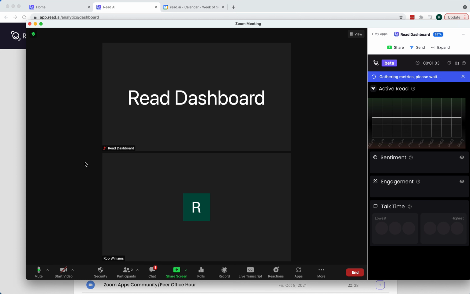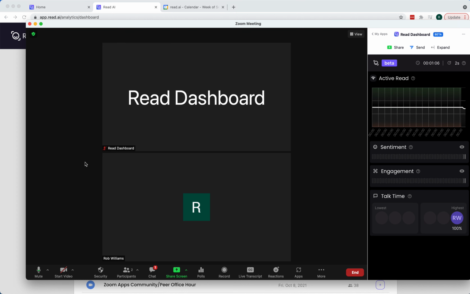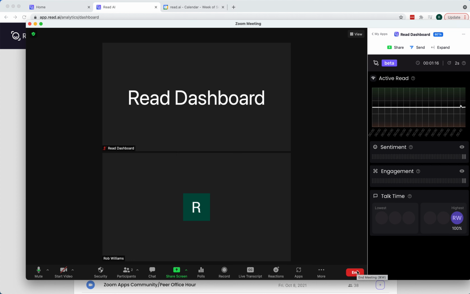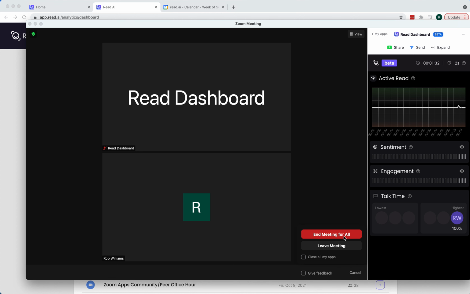I didn't have to manually click anything if I didn't want to have the dashboard attend and start giving me feedback on the meeting. When the dashboard attended, another thing is it told me how I could view the metrics very explicitly. So that's all part of our Zoom app. So you can see what we're trying to do for our users is reduce the number of clicks that they need to take, reduce that they need to remember to invite the Read Dashboard participant, and have that flow be frictionless and automatic for them based on their calendar preferences that we let them choose from.